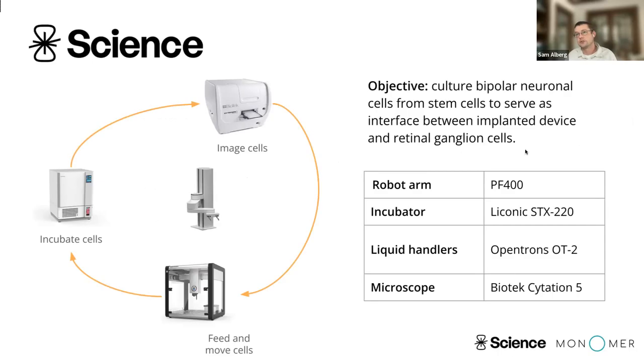Where we're going to start today is talking about some of these work cells that Monomer Bio has built alongside our customers. I'll start with an example that we built alongside our customer, Science Corporation. Science Corporation is making medical implanted devices that will cure blindness. These devices require stem cells as the interface point between the device and the host patient. In order to do their research, they need a steady supply of stem cells. And they contracted with Monomer to construct a work cell that is now powered by our software.